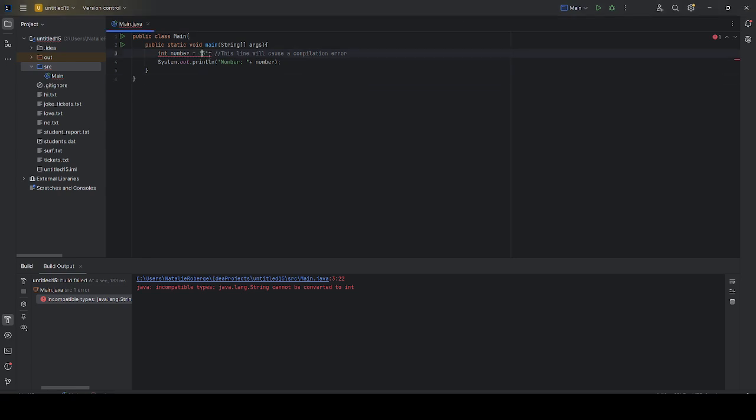This is because we have quotation marks around the 5, which Java interprets as a string.